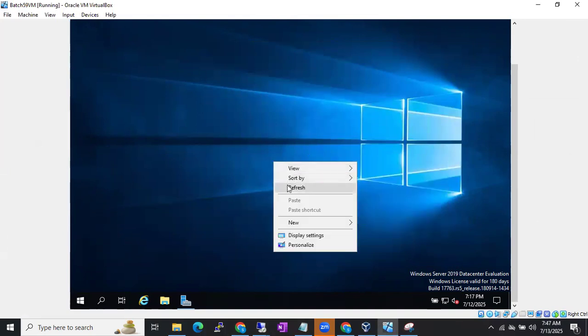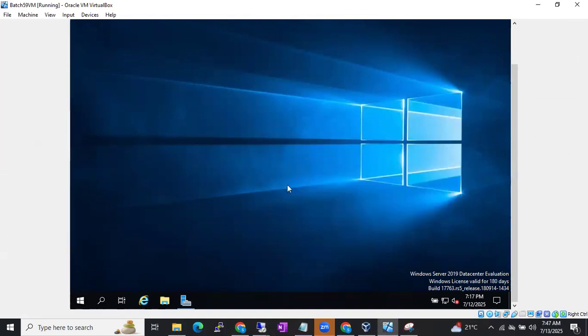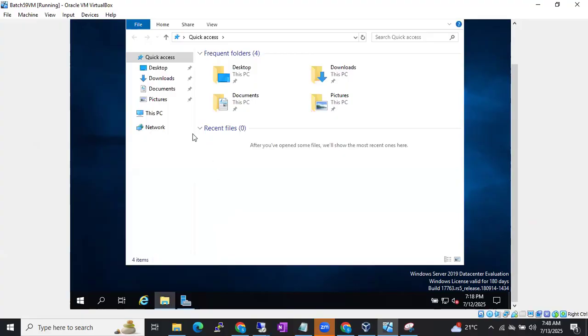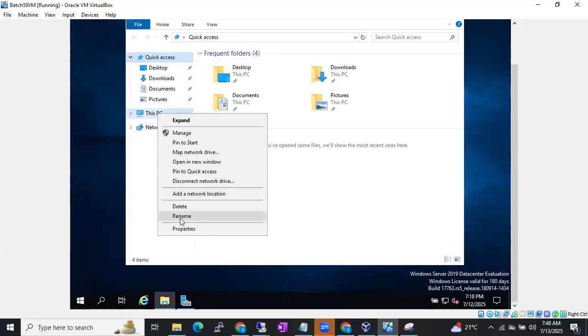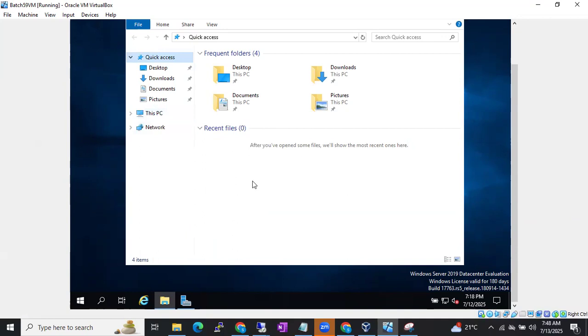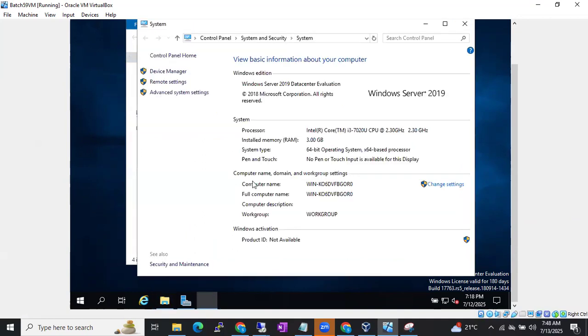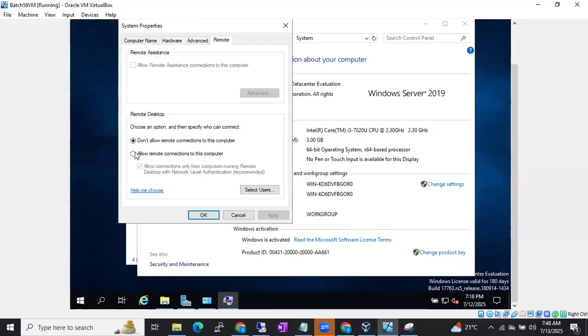Right. So now I want to enable the RDP connection. You have to do two settings for that. One setting: click on this folder. Listen carefully, I am doing this in the virtual machine, not in my local laptop. Click on this folder on the taskbar of the virtual machine and go to This PC properties, then go to Remote settings and see here, allow remote connections to this computer.